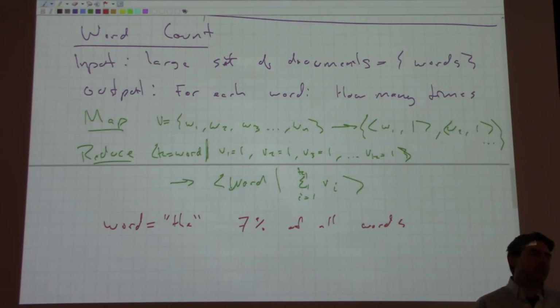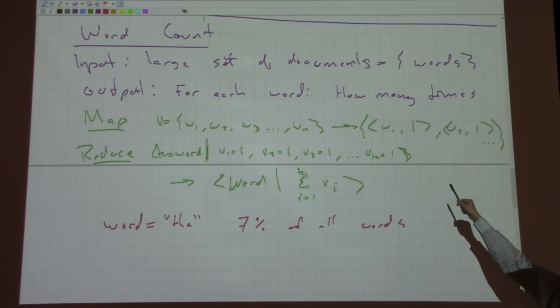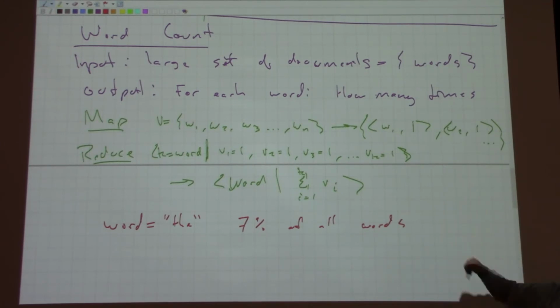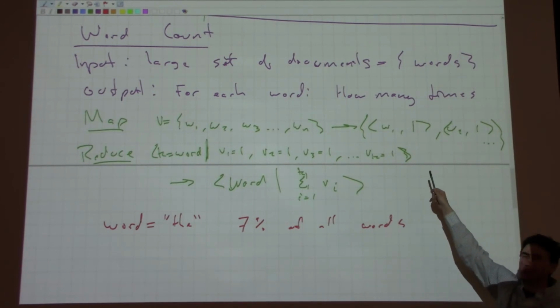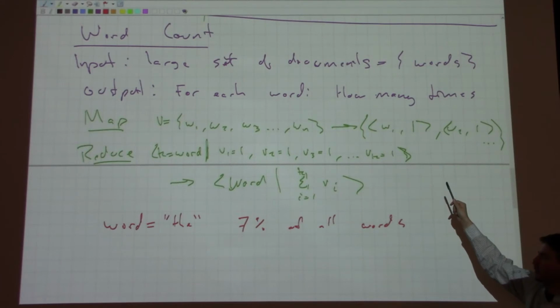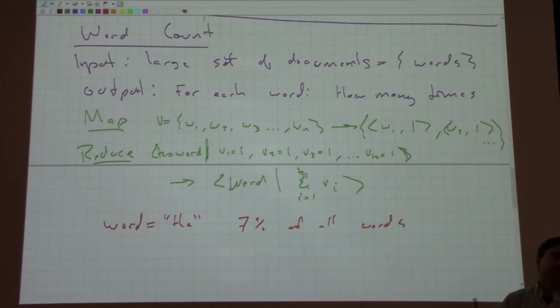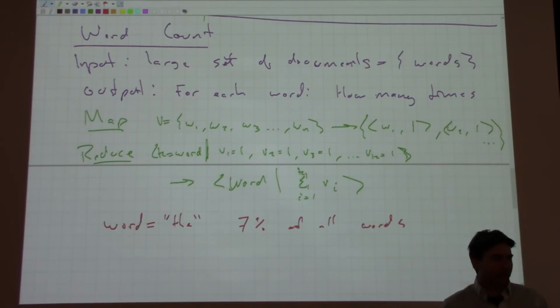So in practice, you could do that, right? Instead of making the key just the word, you would say the word, and also if it occurred in the first 1% of all the documents, then the word and an ID for the first 1%, for the second 1%, third 1%. So it has more information in the key, and then they get sent to say 100 different machines, and then you combine them together. You could do something like that with an extra round. We'll talk a little bit about rounds. But there's something simpler you can do.